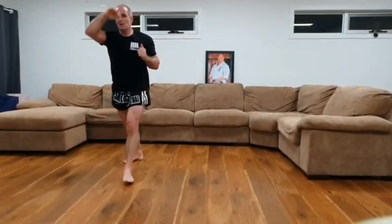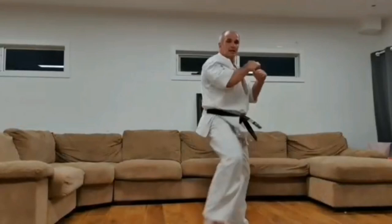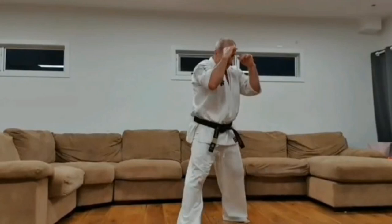Sharp. Also changing legs, opposite leg. Keep going, keep going, keep going. Good work, guys. Well done. That's pretty strong. Ready? Let's go.